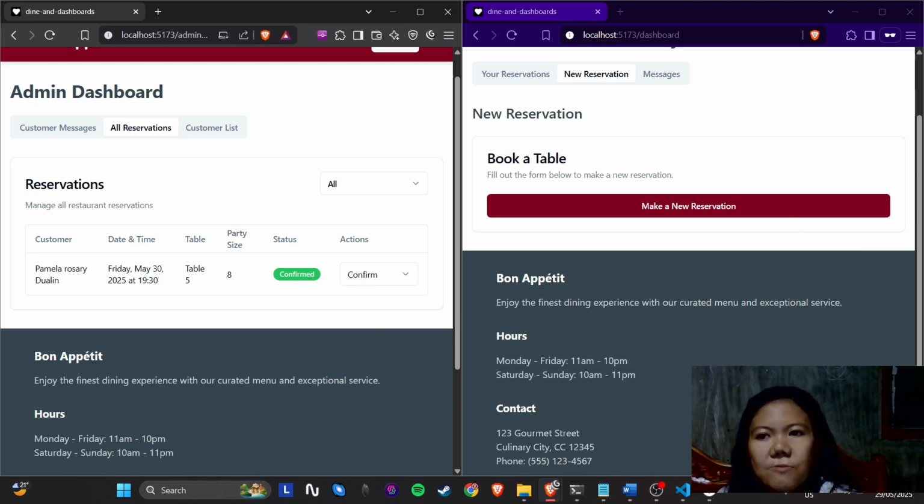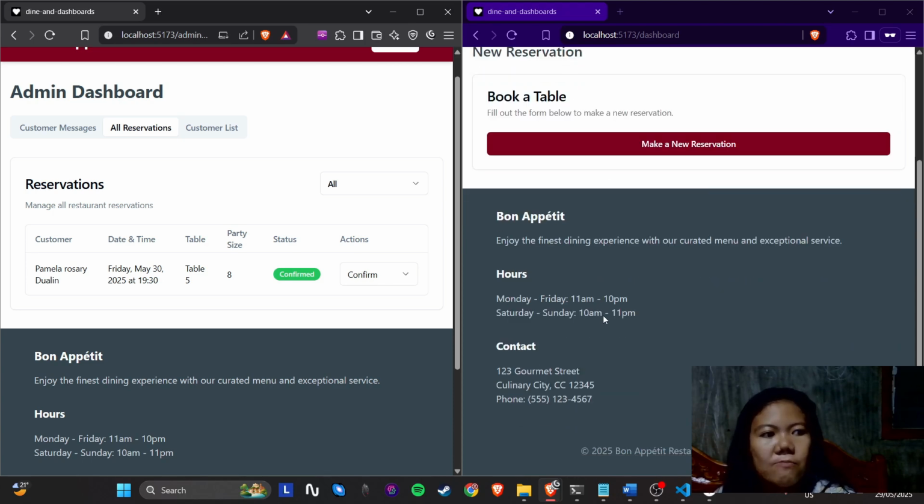And then in the messaging, it allows users to message each other.